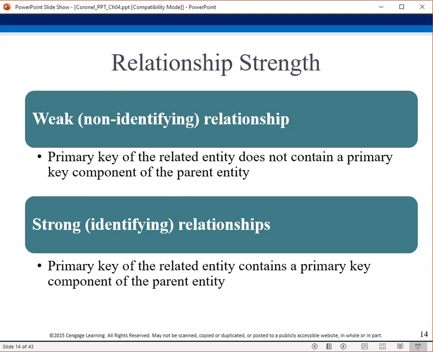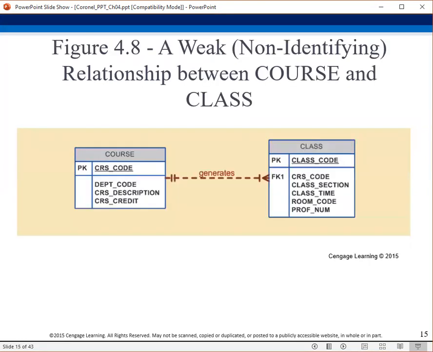The identifying relationship is identified by a double diamond, and a weak entity set is denoted with a double rectangle. And of course, that's in Chen's notation. In the crow's foot notation, it's not designated with those double lines.